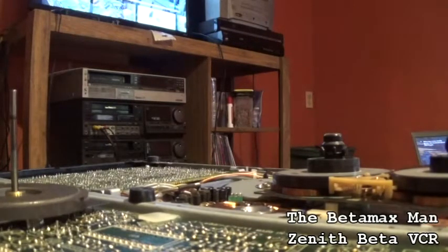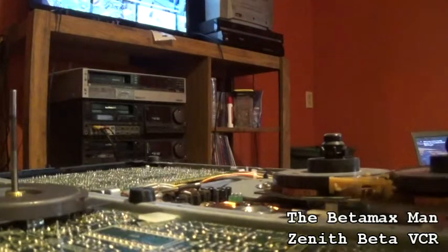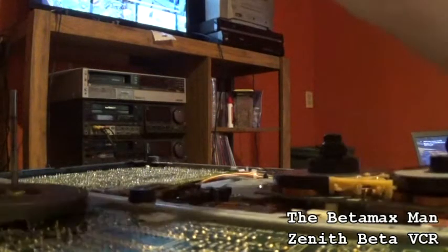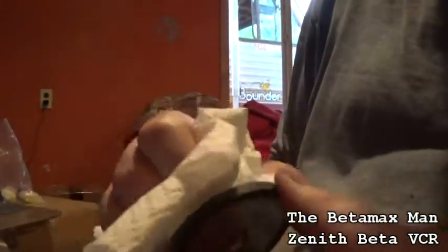I'm going to use paper towel, and I'm going to soak that towel in. This is the towel I'm going to use. We're going to soak it in the alcohol, and then we're just going to clean the post. Just going to put a little bit there. We're just going to basically spin so that we get the capstan nice and clean.